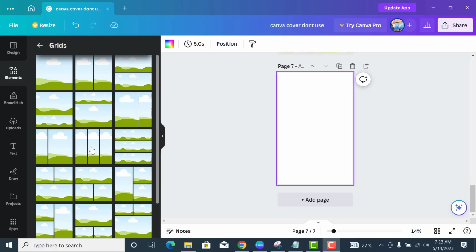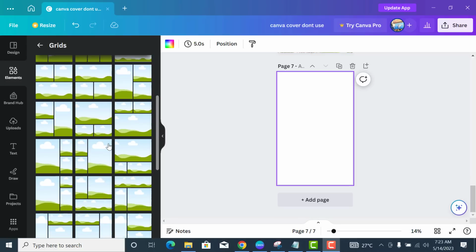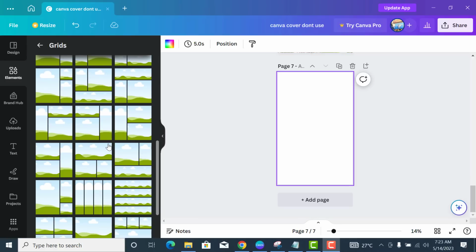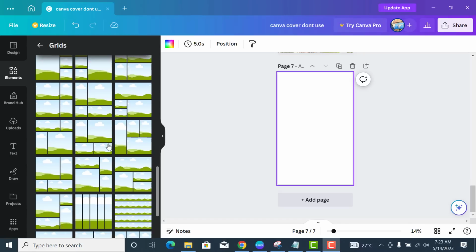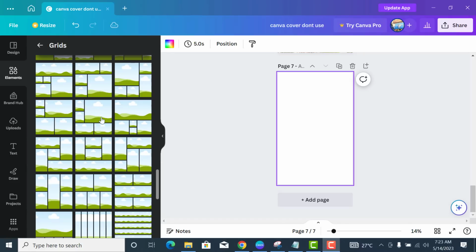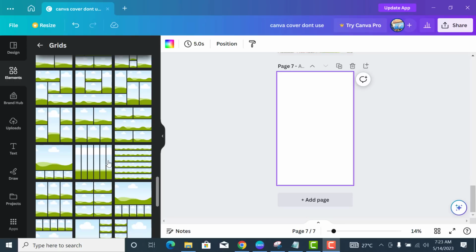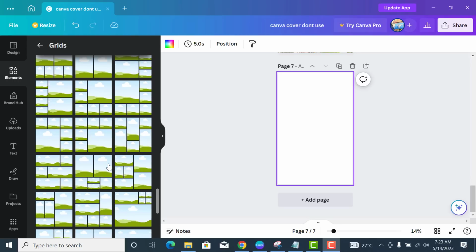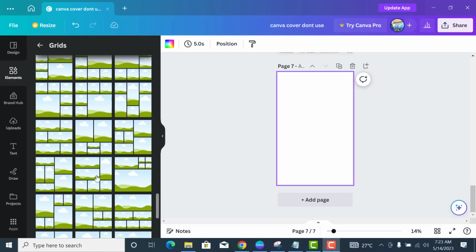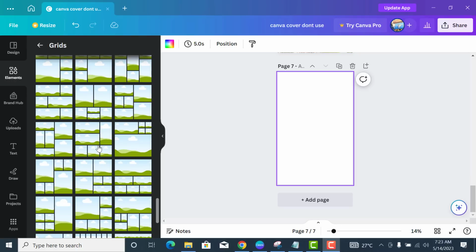So I don't want us to use a 3 frame grid. Let's keep scrolling down till we see a grid that has like 6 or 7 frames. You keep scrolling down. I like this one, but let's check if we would see more. I like this one too. You just keep scrolling until you see something that looks nice that you can use. Okay, I think I like this one. Let's just click on it. When you see any one you like, you just click on it.